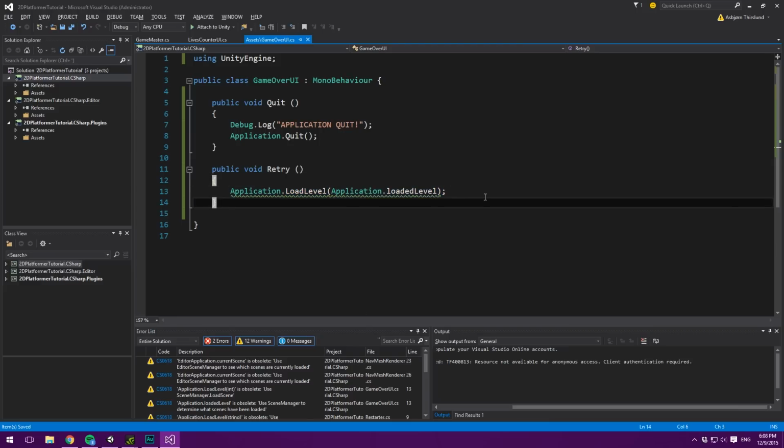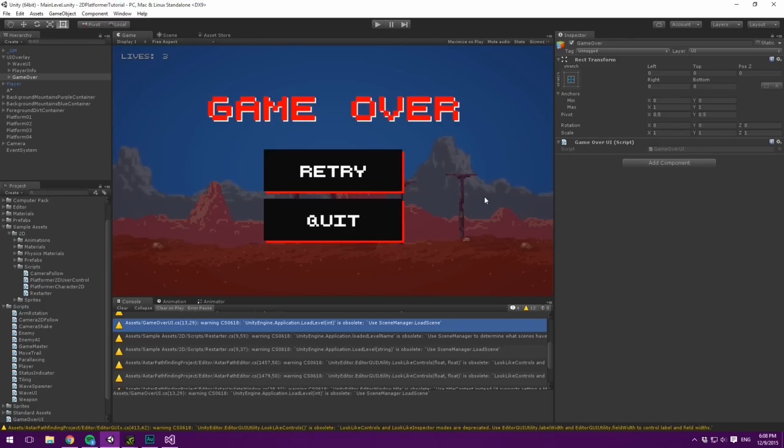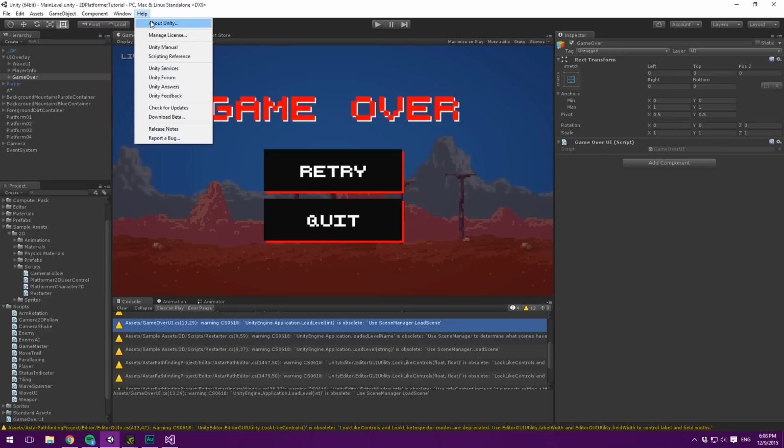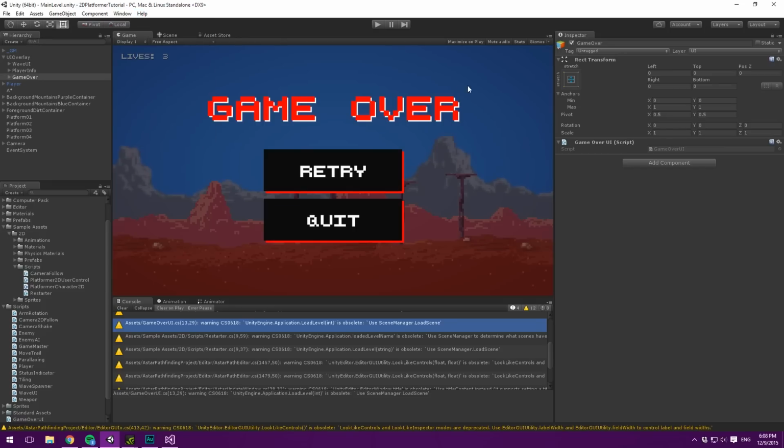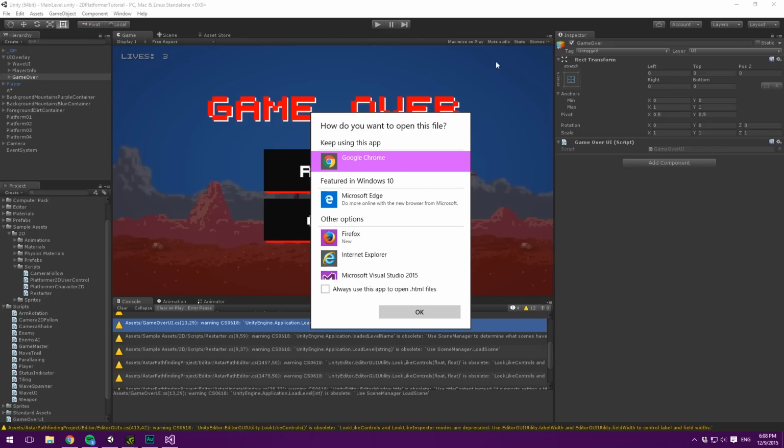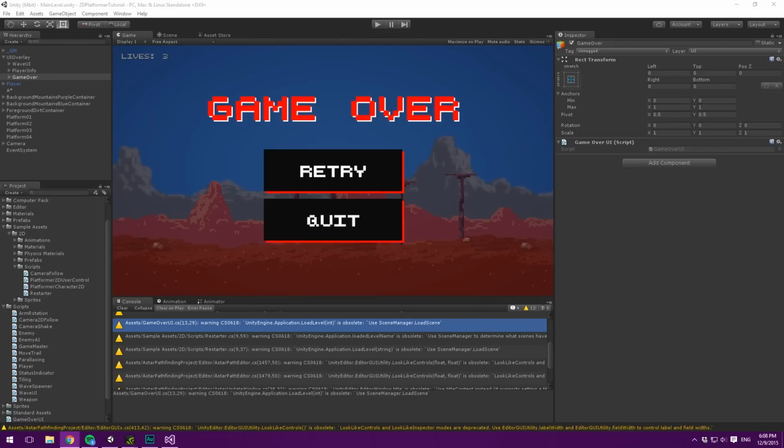Okay, so let's try this out. So I haven't actually done this yet. So SceneManager, like this. Maybe we need to include something. SceneManager.LoadScene. So let's just load up the documentation here, and we'll figure this out together. So go to the scripting reference, and hopefully this is already documented here.